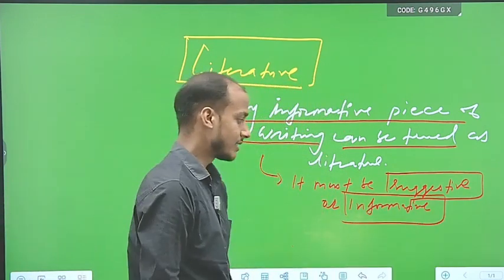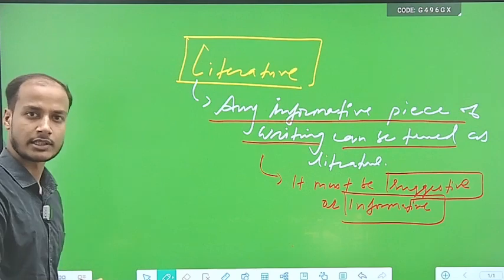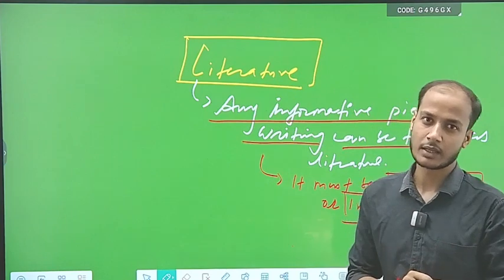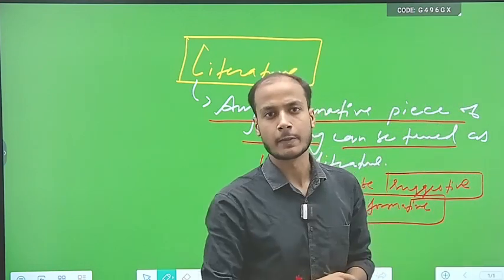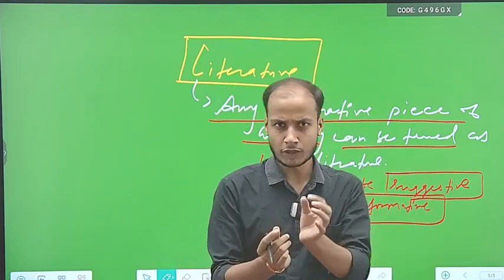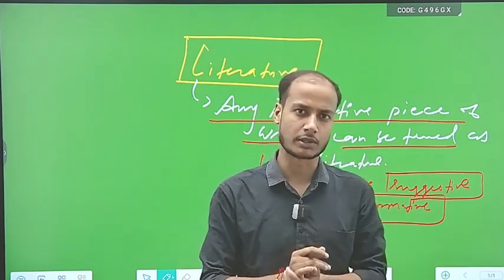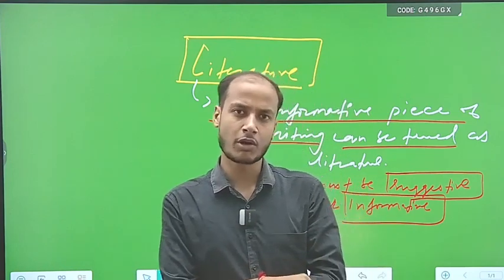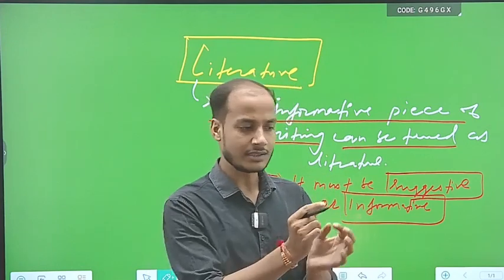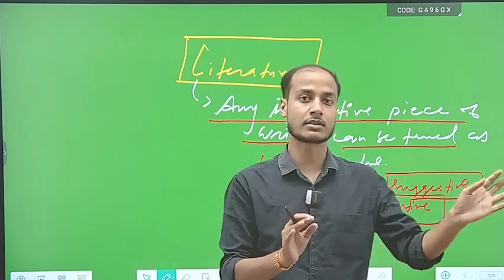For example, just look at this digital board, and you might be seeing lots and lots of things written over here, right? After reading something, does that thing suggest something to you? Leave this example. Now take another example. You go to a medical shop and buy a syrup, a cough syrup for example. The moment you buy a cough syrup, you might see lots of things written on the bottle. After reading the instructions or the ingredients, does that suggest something to you? Does it give you information about something? If it does, you can consider such a thing as literature.